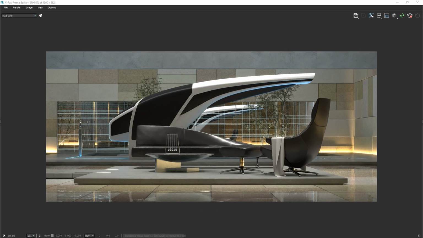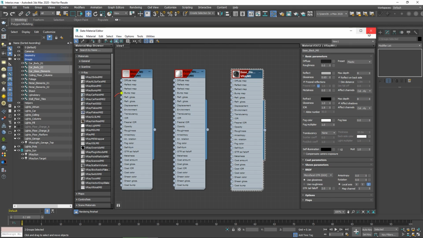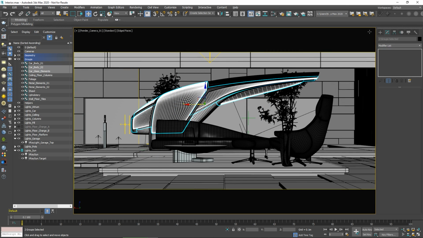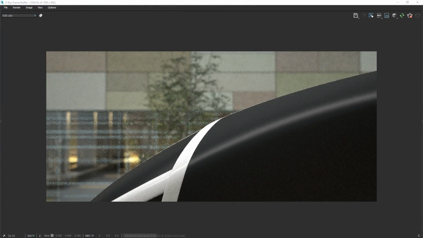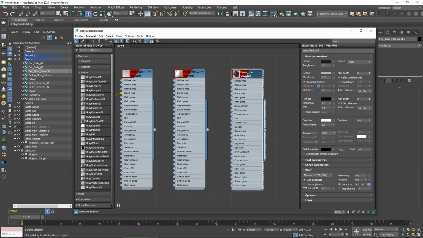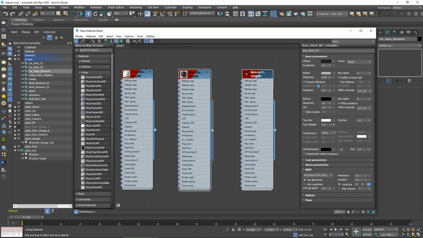Okay, I like the way this material looks so far, but I want the windows here to look less like plastic and more like tinted windows. For this, we can use the brand new Coat Parameters rollout to create a tinted window appearance. First, let's select the car's glass elements. Then, let's also change cameras so that we can get a closer look at the windows of the vehicle. You can see here clearly that the material has too much of a matte appearance for a window, as the reflections are far too dull. To fix this, let's duplicate our material and rename it Glass Material.